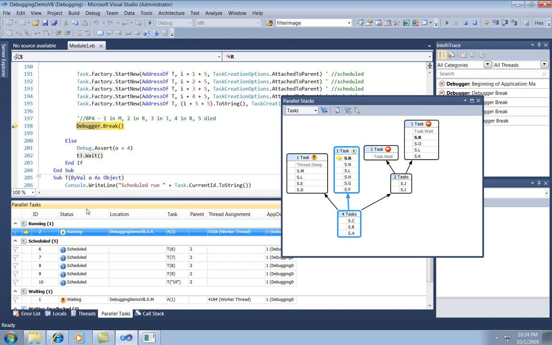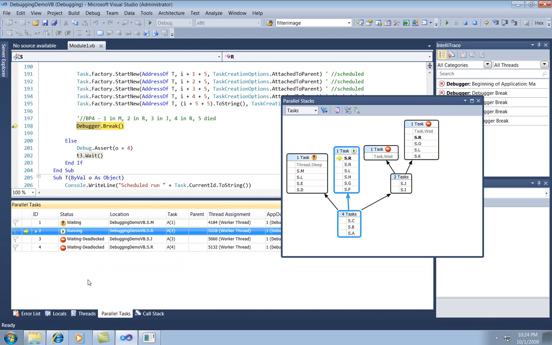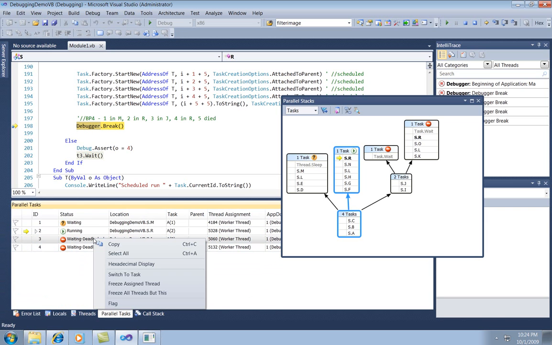Now I'm going to ungroup them because it's a little more compact. That way I can see what's going on a little better. Now I'm going to right-click a task here in the parallel task windows, and I get some choices. I can copy. That will copy all the information about that thread, and then I can write it out to a document like Notepad or something if I want to save it for reference, like to compare the state of a task now to the state of a task at some point later.